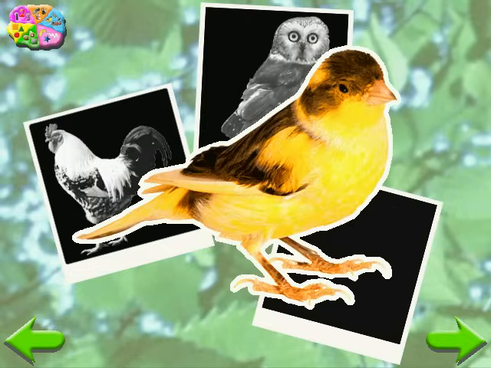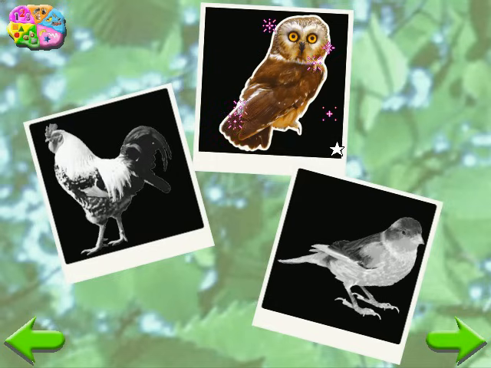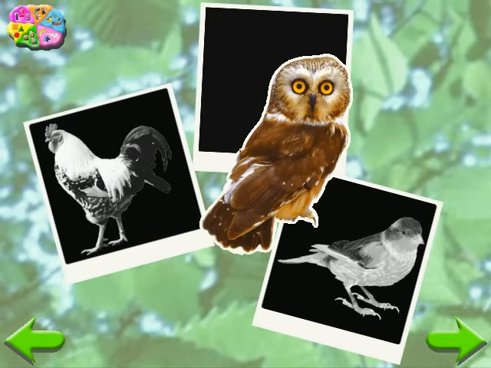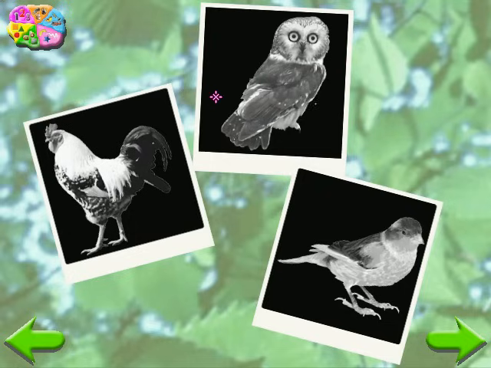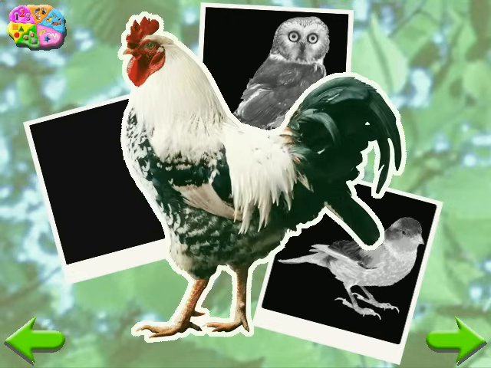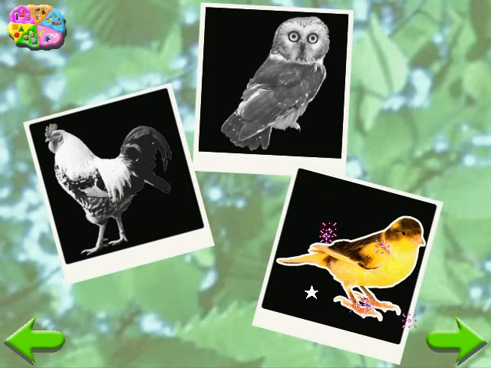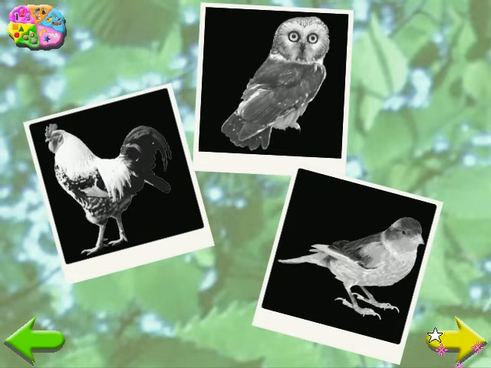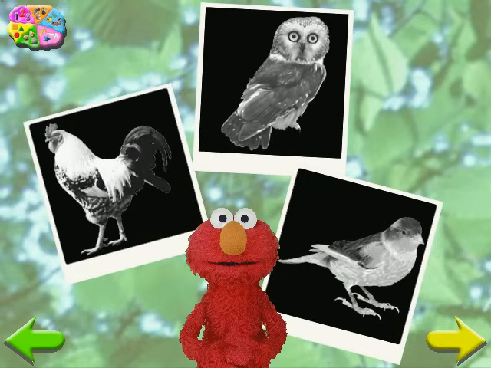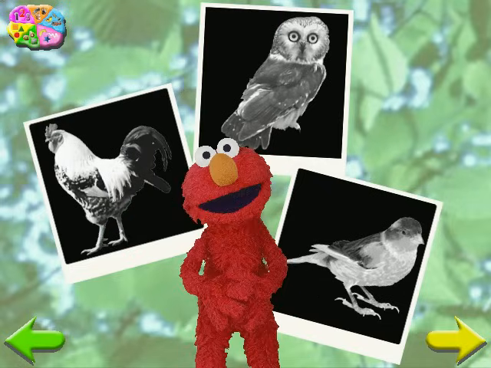Canary. Owl. Rooster. Tell Cookie Monster that Elmo says, woof, buzz, tweet.